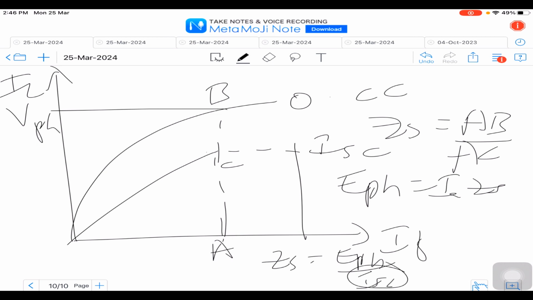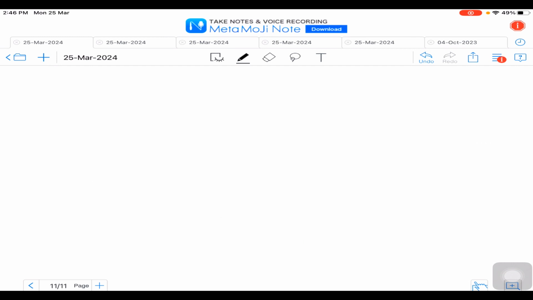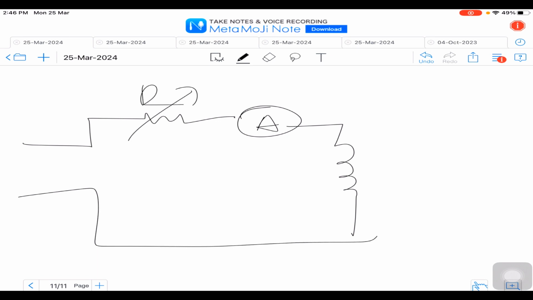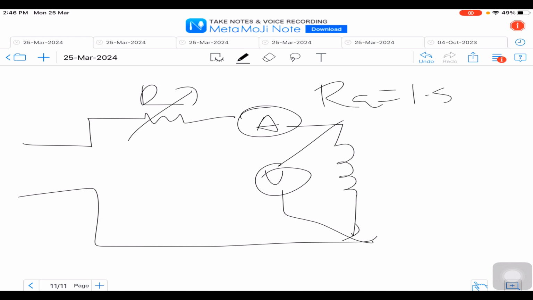Once we get this, we need to measure the armature resistance of any particular winding of the three-phase alternator. In order to measure the armature resistance, we need to connect an ammeter to the winding. This is what we are going to measure. So this is your variable rheostat, and across this we are going to connect a voltage. By applying different ammeter and voltage readings, we are going to obtain the RA value. RA is 1.5 times V by I.